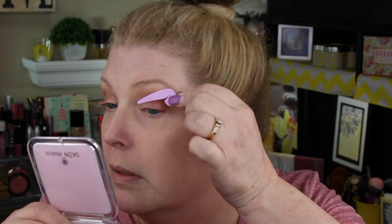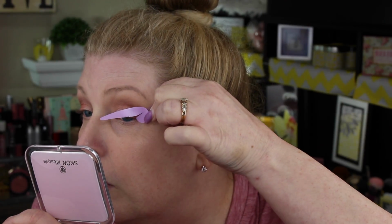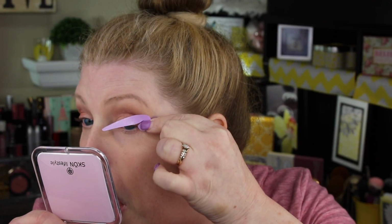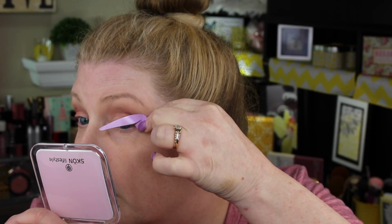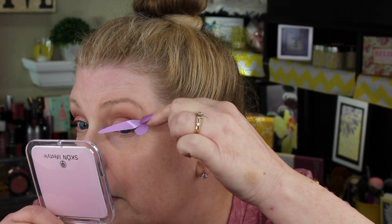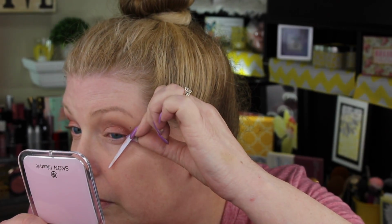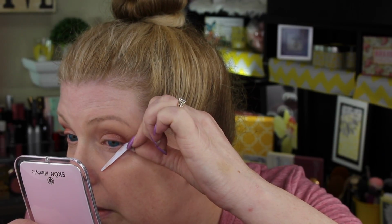Okay, I have to do this with the mirror, because my mirror is too far away and I need to zoom in here. And then again, you want this end right in the corner from looking at their directions. This sticks really well. Okay, so this part right here goes right in the corner of your eye. Obviously I made my little thing way too high up there, because there's my little mark and that's way too high. So I need to lower my mark. Let me wipe that off real quick.